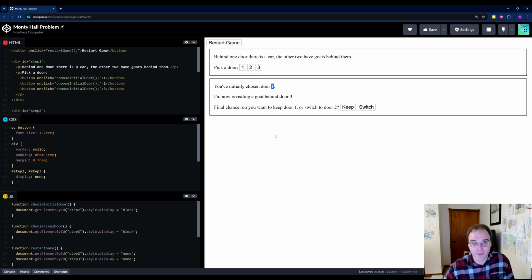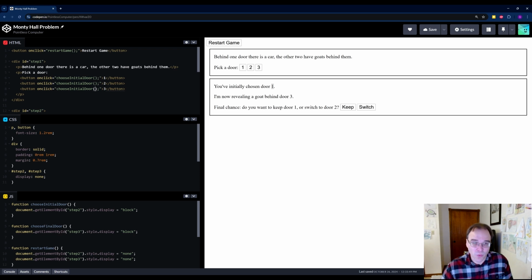If you recall from last time, we called the choosEnitialDoor function from our onClick attribute inside of our button. So we said button number 1 is inside this button, and when you click that, call choosEnitialDoor. We did the same thing for button 2 and 3. And we said no inputs go inside this bracket because we don't really need them right now. No matter which button they pressed, we just wanted to show the next section.